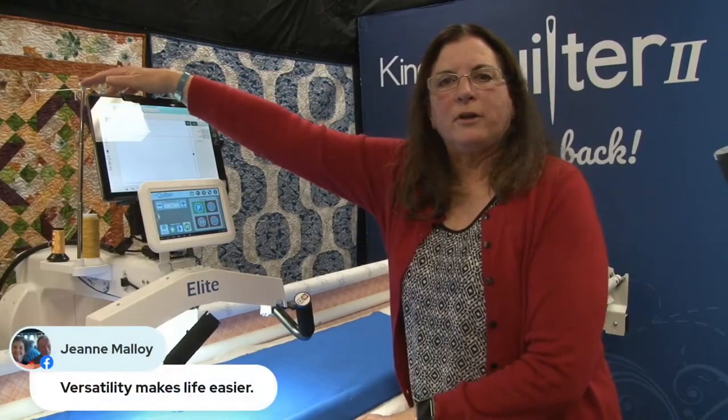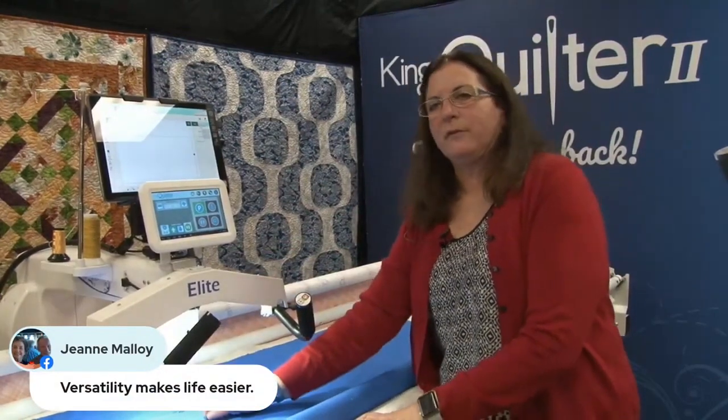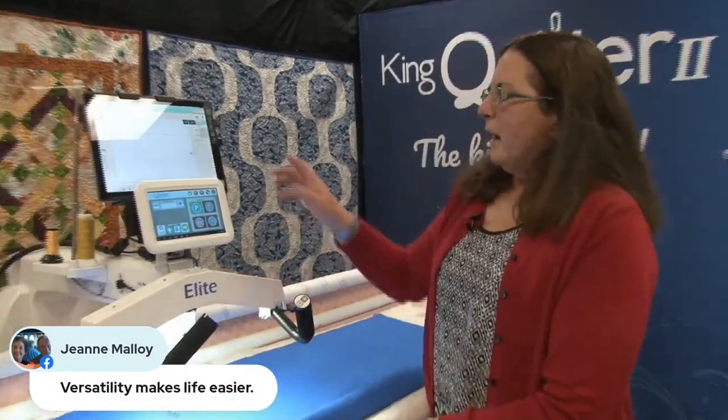Everything now, I don't know if you can see this on the screen, but everything right now is right here in the front. So you thread it, everything done right here, super easy. You don't have to reach across. The tablet screen, am I on the front here with this?